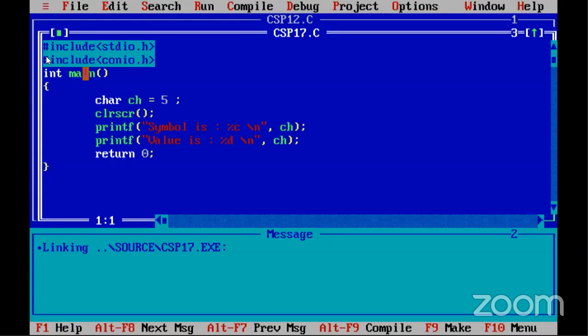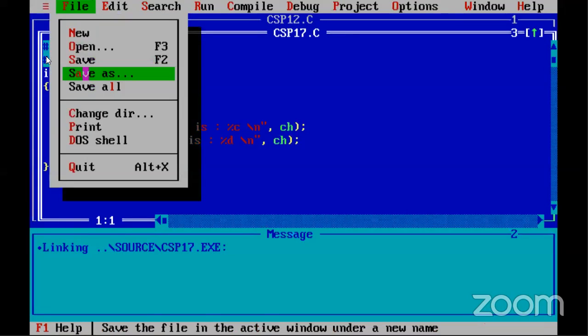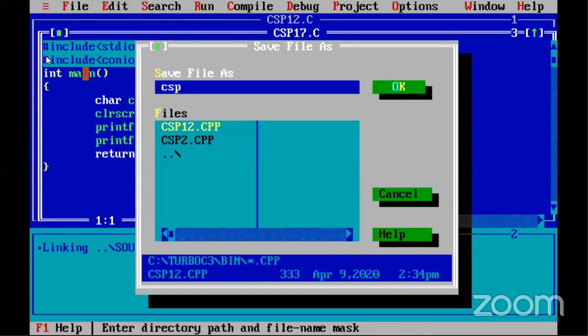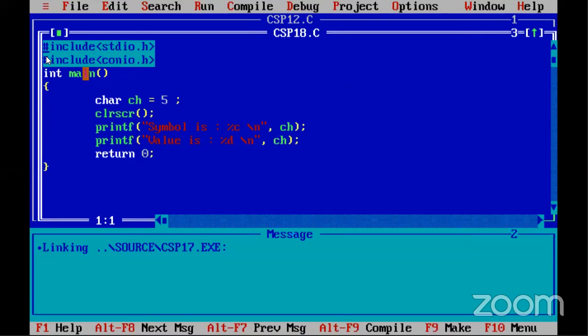Sir, I want to read one character. After reading, instantly I want to display the ASCII value of the character that has been entered. Simple programs I want to explain. Here I want to read just a character ch, and we ask using the scanf function.